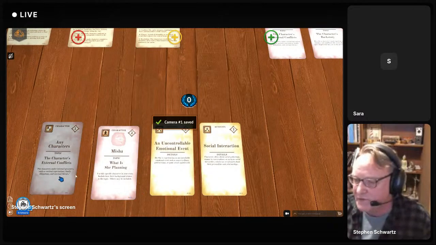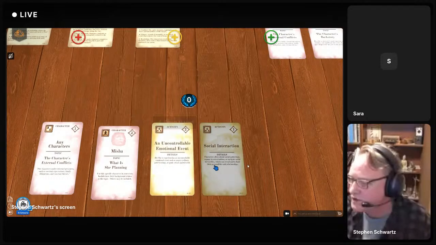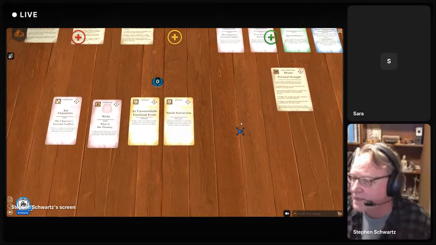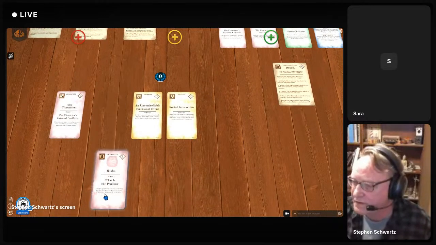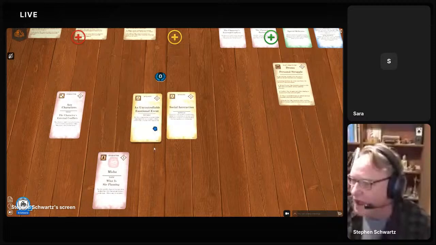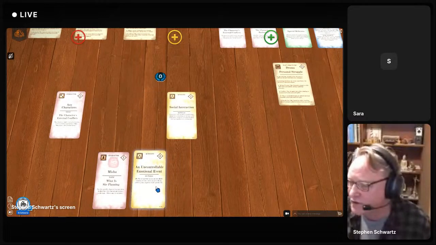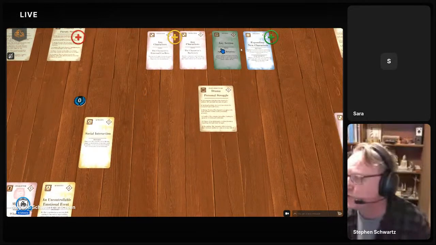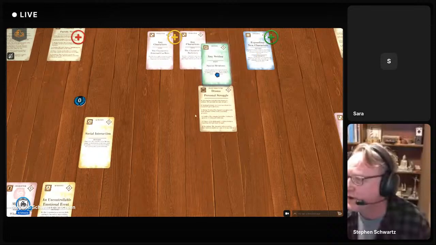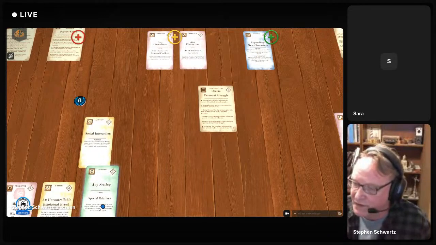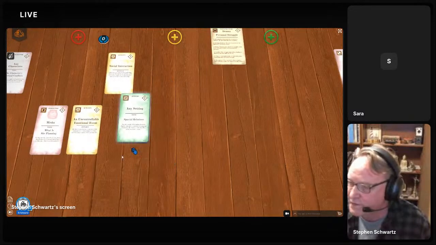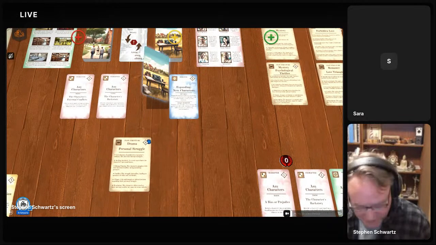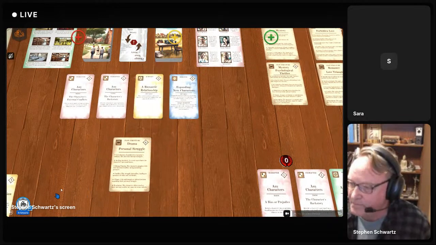All right, so I've got an internal conflict, what she's planning to do. I've got Misha. I think I'm going to play Misha. I'm going to do some uncontrollable emotional event. And then I'm going to show you, you can also draw from here. I'm going to draw this setting card, put that right here. So those will be the three cards, and I'm going to draw a replacement card from the deck.